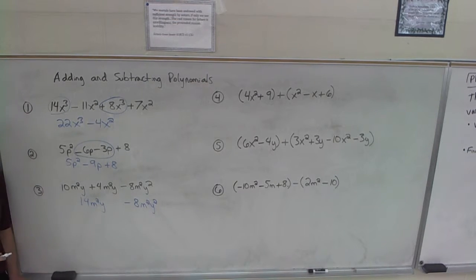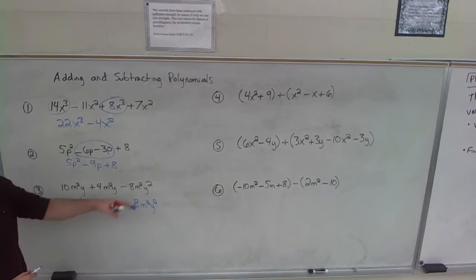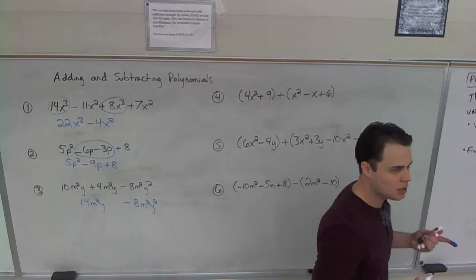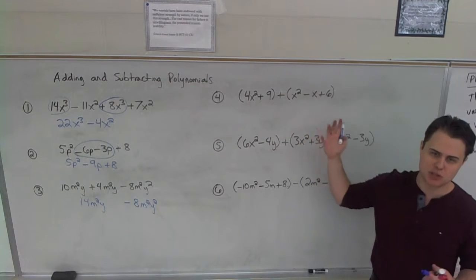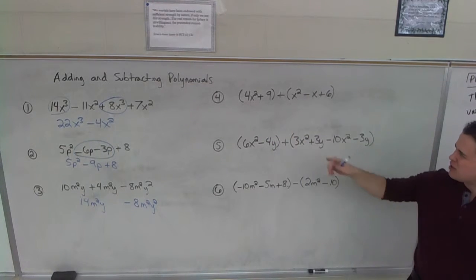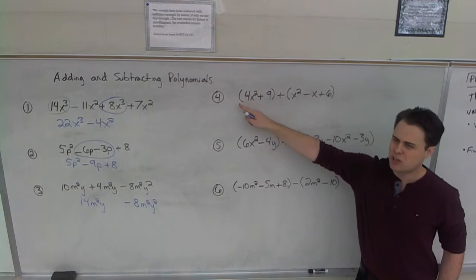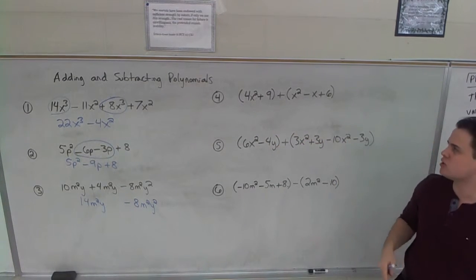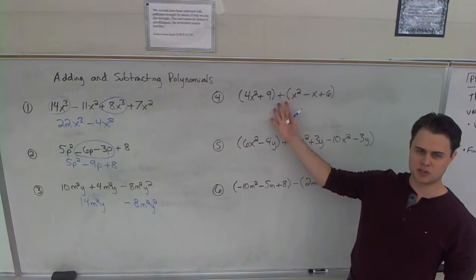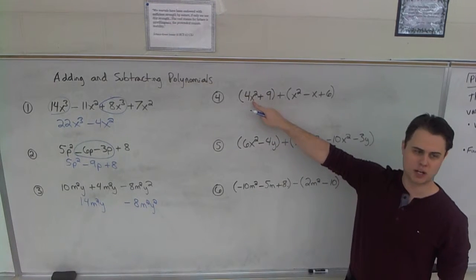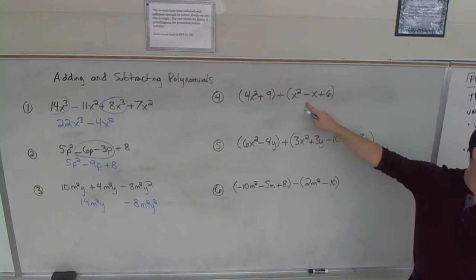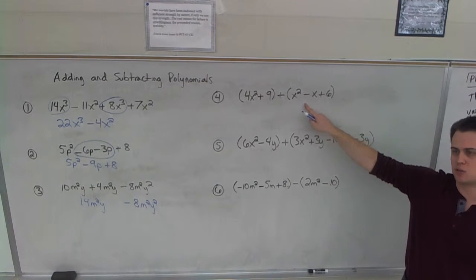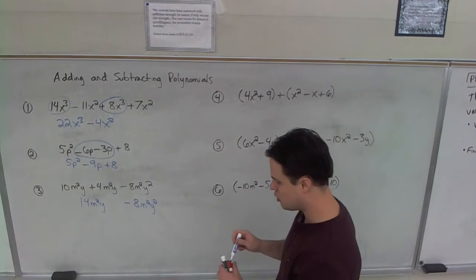So that's it. Okay? So what about the situations where they have these parentheses delineating you've got one polynomial times another? Well, is there anything to distribute out in front of this one or this one? Anything to distribute anywhere, guys? No, it's just one. So this is really just a thought process that you're supposed to think about. If I add that quadratic binomial to that quadratic trinomial, what do I get? That's kind of the thought process behind this, okay? So really, do you even need the parentheses on those?